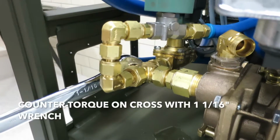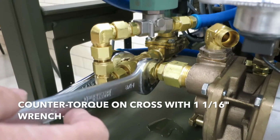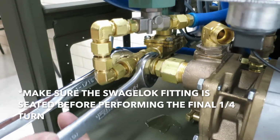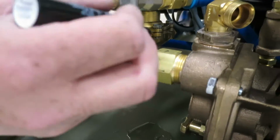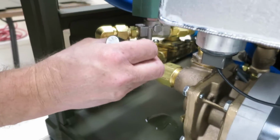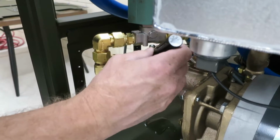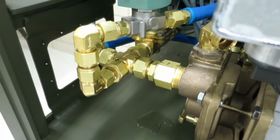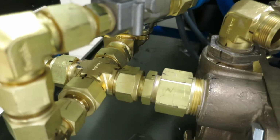Now that he's got it seated, he's going to counter torque on the cross. And he's going to finish off the tightening. For the torque mark, he's going to put on his mark saying that it was torqued. And we're all tight. You can see the torque marks right there.